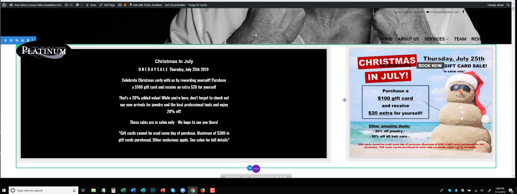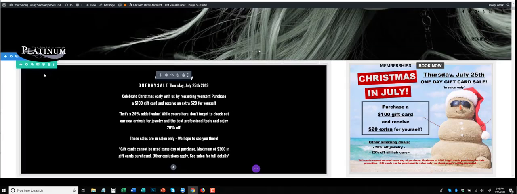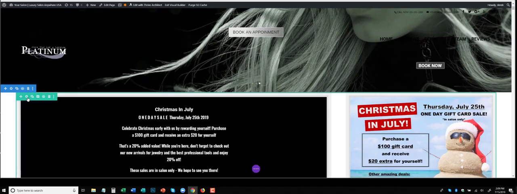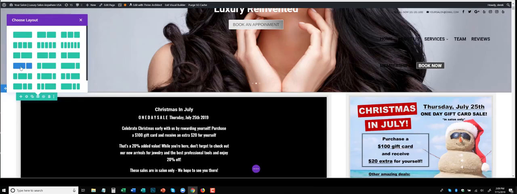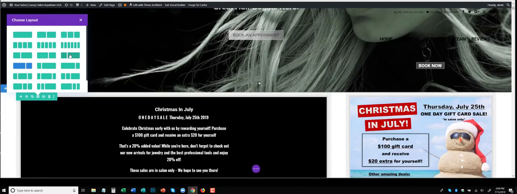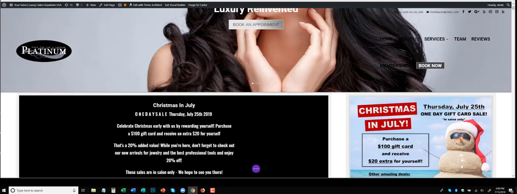Over there on the right is a picture. On the left is wording. So you can change either one of them. You see them popping up as I touch them. Now you'll see these little boxes. So in this case, we're going to scroll up and we're going to hit the gear icon for the green. You'll see it put a green outline around both sections of that area, the picture and the wording. So if you wanted to change that area, what that area is basically doing is giving you a visual representation of what it is. In this case, you see the one that's highlighted. It's a big section, a little section. So it's columns. And you can change that by clicking any of these, and it will change the column structure to how many are available.